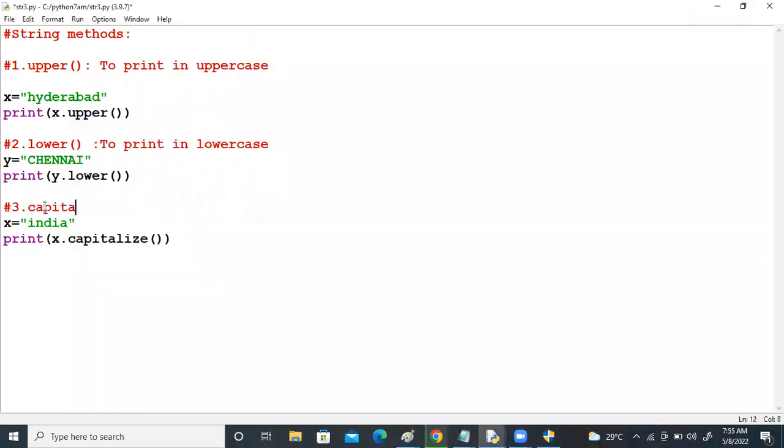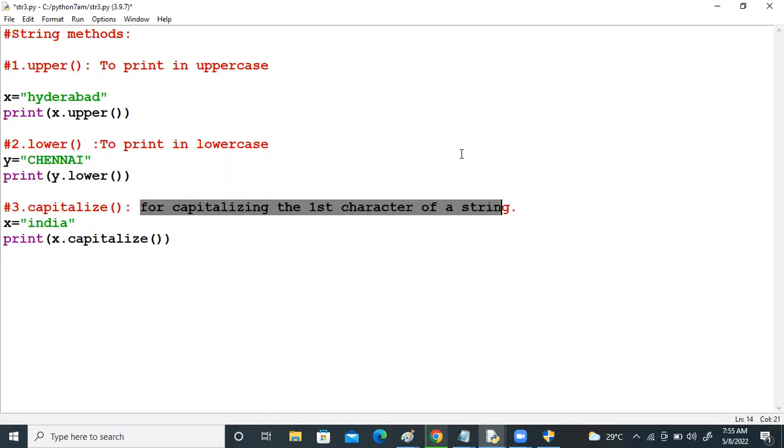What is the method? Capitalize, for capitalizing the first character of a string.